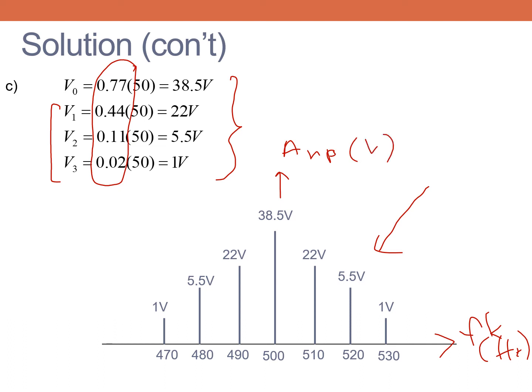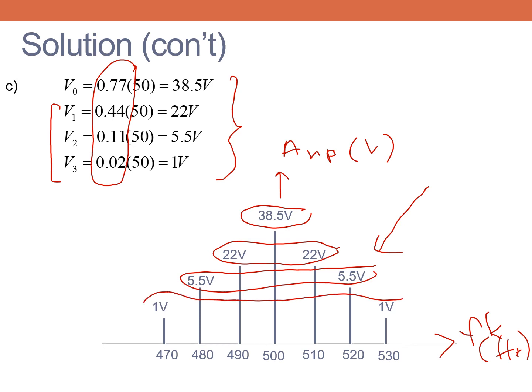So just substitute the values of the modulated carrier, the pair of first sidebands, the pair of second sidebands, and the pair of third sidebands. So here is your FC, and here is your first upper sideband, second upper sideband, third upper sideband, and here is your first lower sideband, second lower sideband, and third lower sideband.